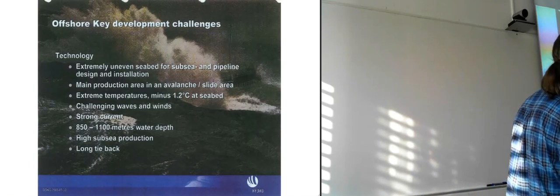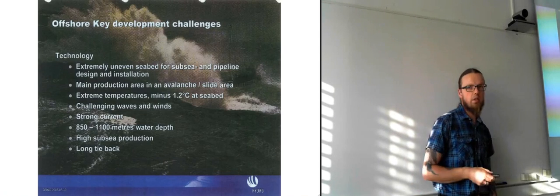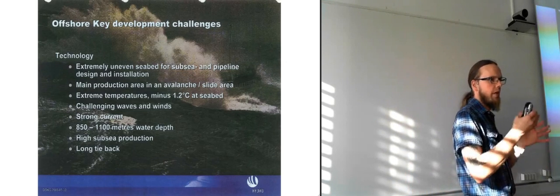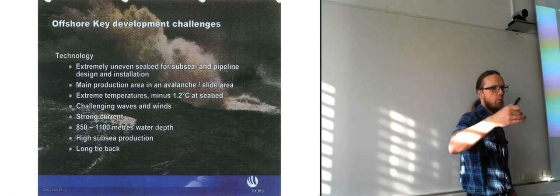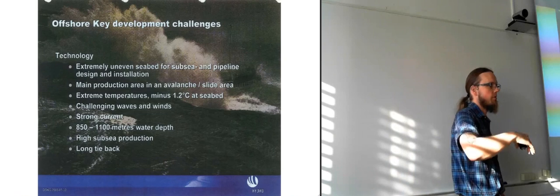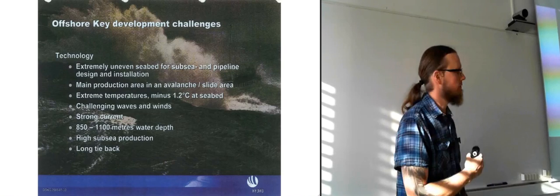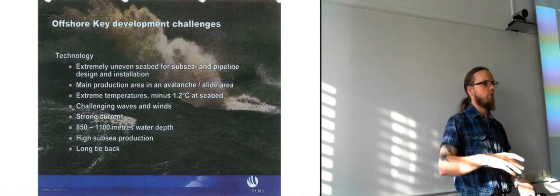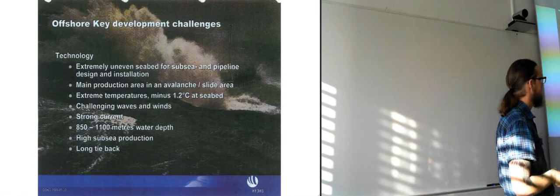So they had a lot of challenges on doing this one. Extremely uneven seabed for subsea and pipeline design and installation. As I talked about, the ice had carved loads of narrow gorges and stuff in the seabed. And also, as you saw with the drop down to about 1 kilometer, that's an area where you can get underwater avalanches. So they have to keep in mind that if there is a small earthquake up in the sea or something, it might actually trigger an avalanche. So they can have parts of the seafloor sliding down onto the production area. So they are keeping a watchful eye on it.